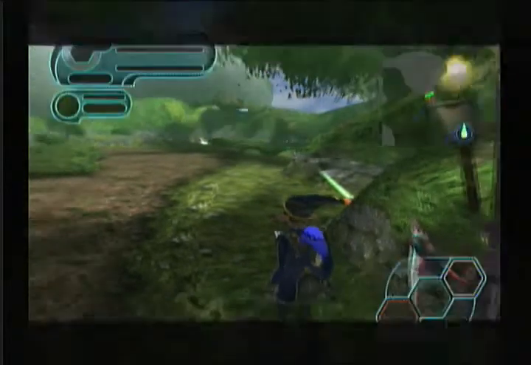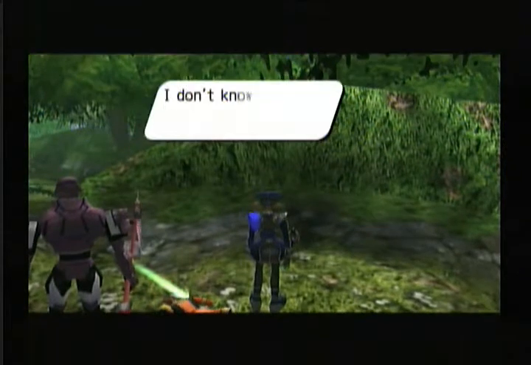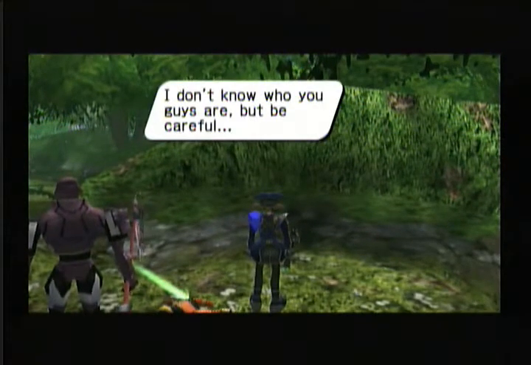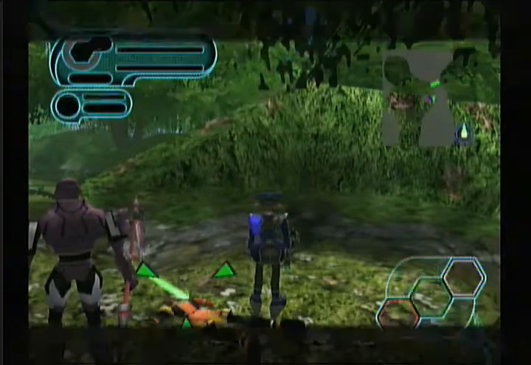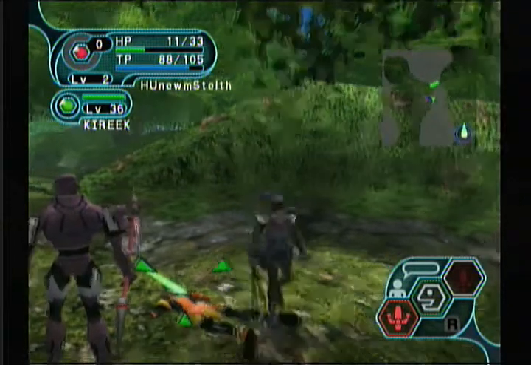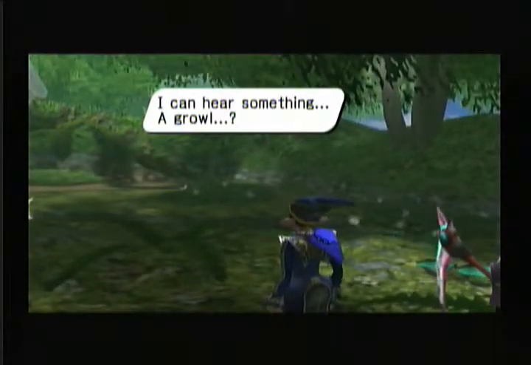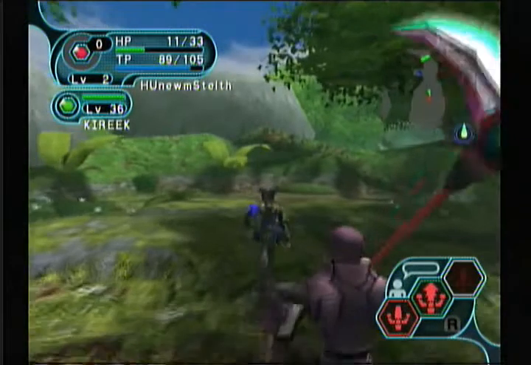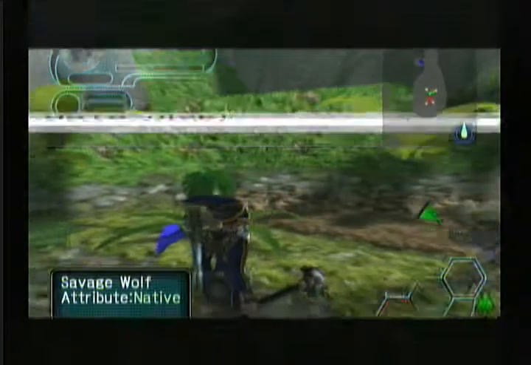Who is it? Oh, and it's Ash. I don't know who you guys are, but be careful. They're still hiding around here. Whatever. Oh, here's the last thing. I hear something, a growl, and it says, got the data disk.